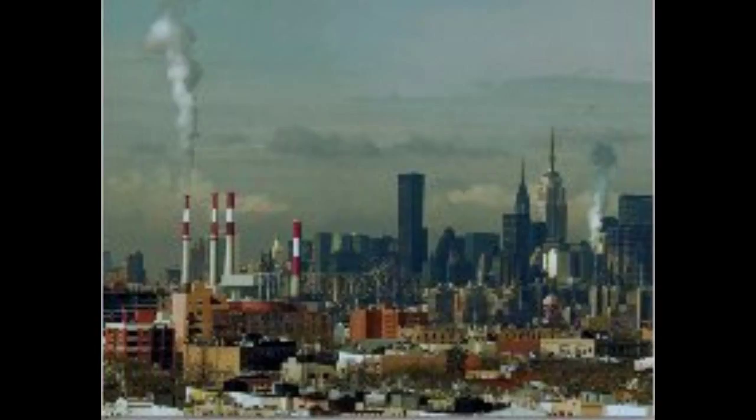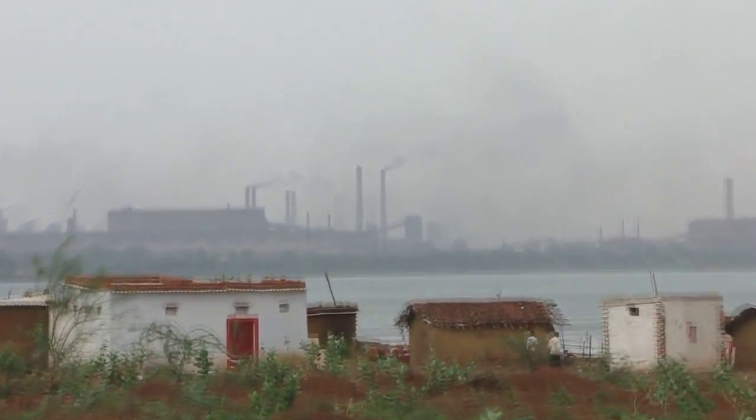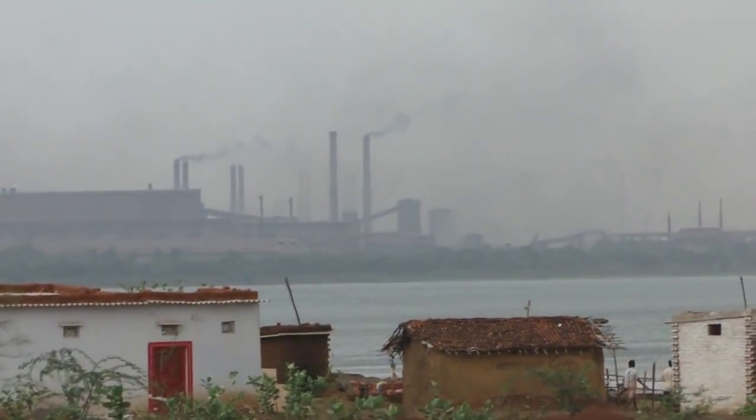Environmental pollution. According to the International Agency for Research on Cancer, environmental pollution of air, water, and soil with carcinogenic chemicals accounts for 1 to 4% of all cancers. Exposure to carcinogenic chemicals in the environment can occur through drinking water or pollution of indoor and ambient air. In this presentation, I will focus on environmental air pollution.